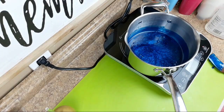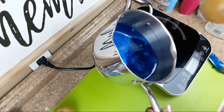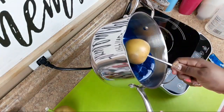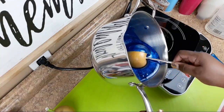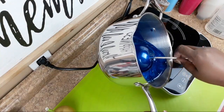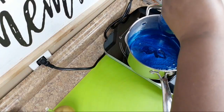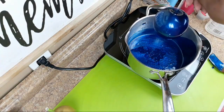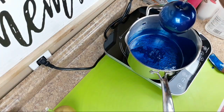Now let's dip. Taking your apple, tilting your pot so that your mixture can come to the corner of your pot. Make sure you don't touch the side of your pot. Just go in and do a rotating turn. And yes, a half mixture is good. So there you have it.